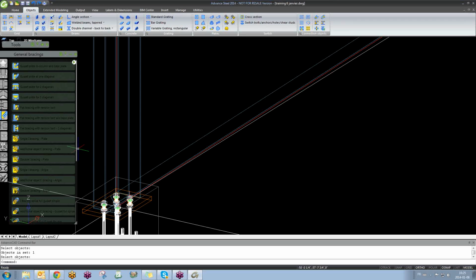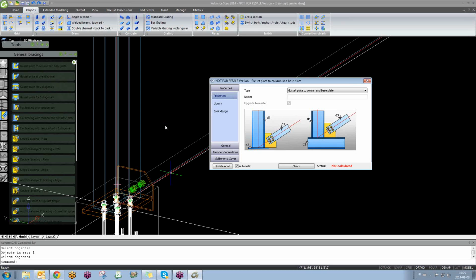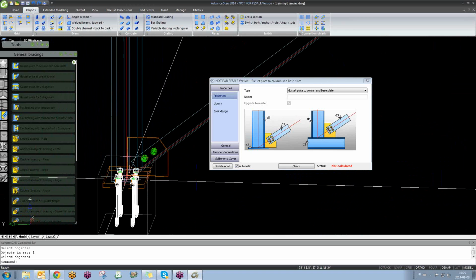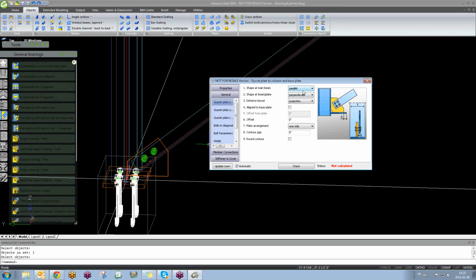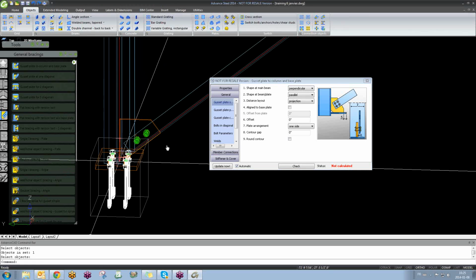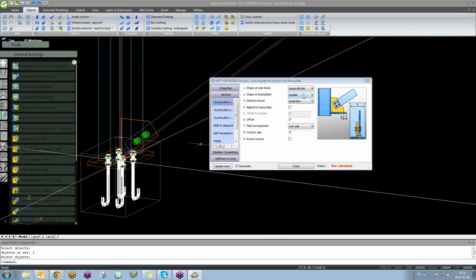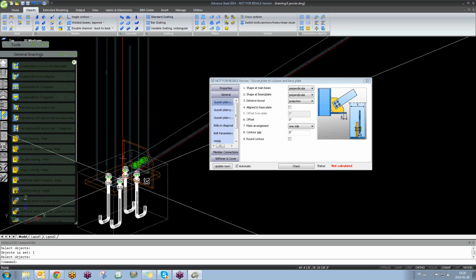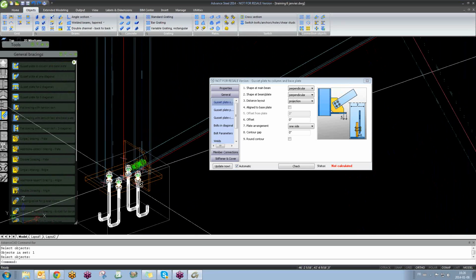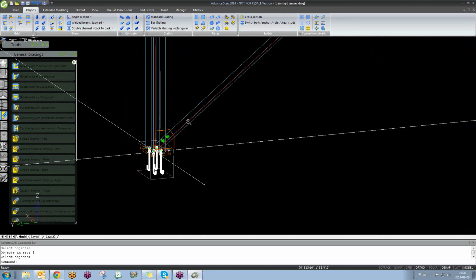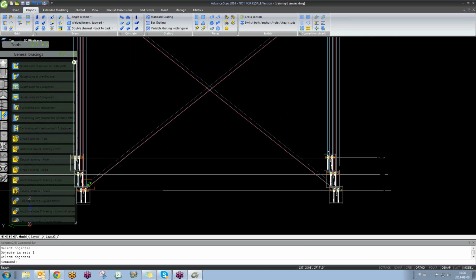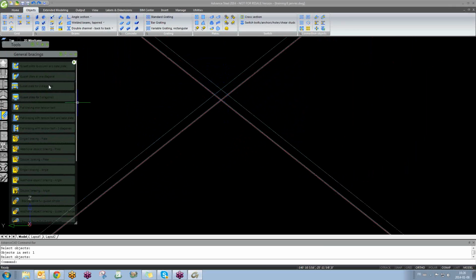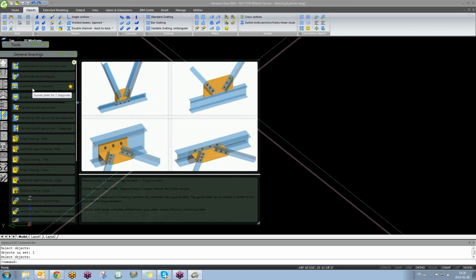So I will give you another example here on the base with the base plate. So we have to select this one here, column, enter, base plate, enter, and diagonal, enter. Here we go. Now here, for example, if I want to put it parallel here, put it back. Do you see it here? You see we have a lot of possibilities with that. So I will need maybe another example within the HSS. But before that, maybe I will, yes, this one, the one in the middle. Okay.